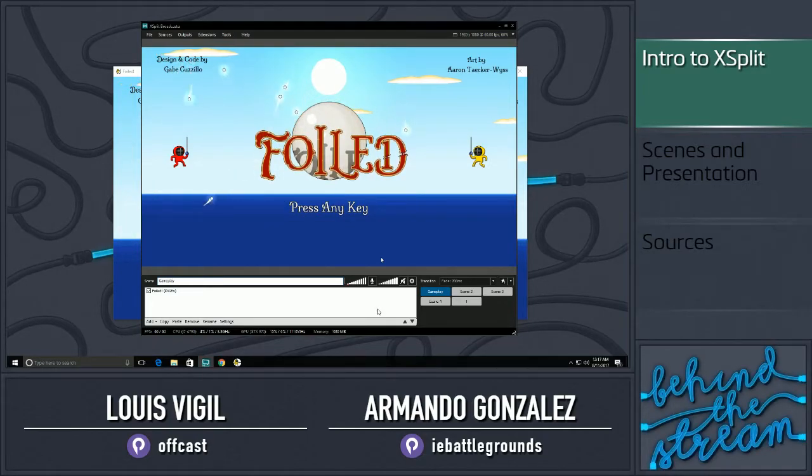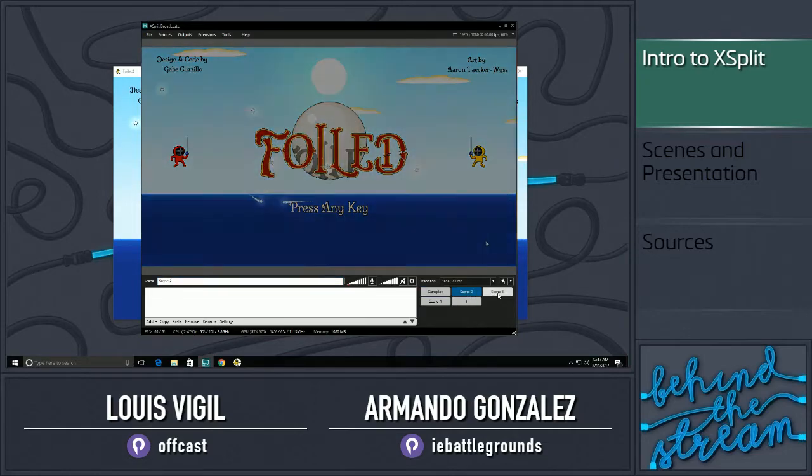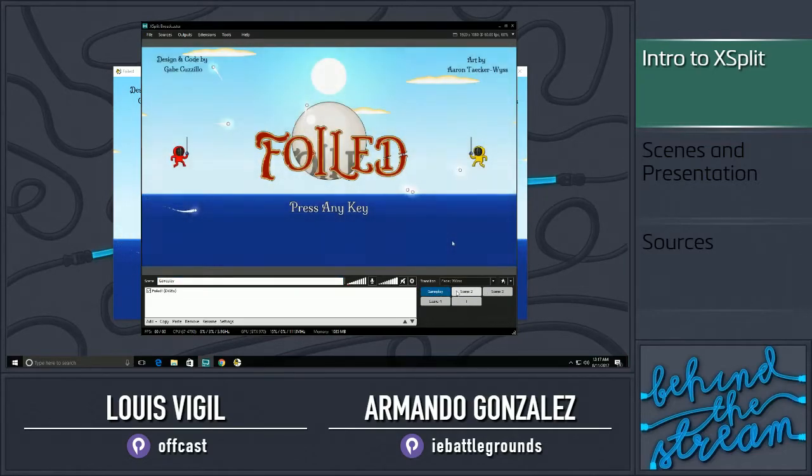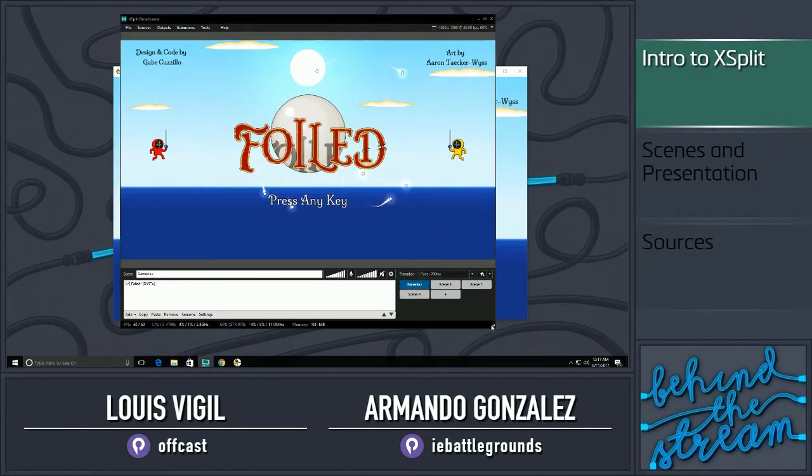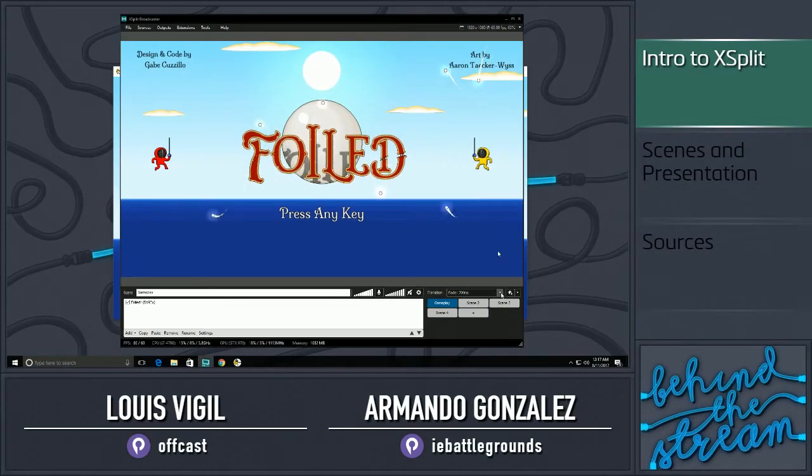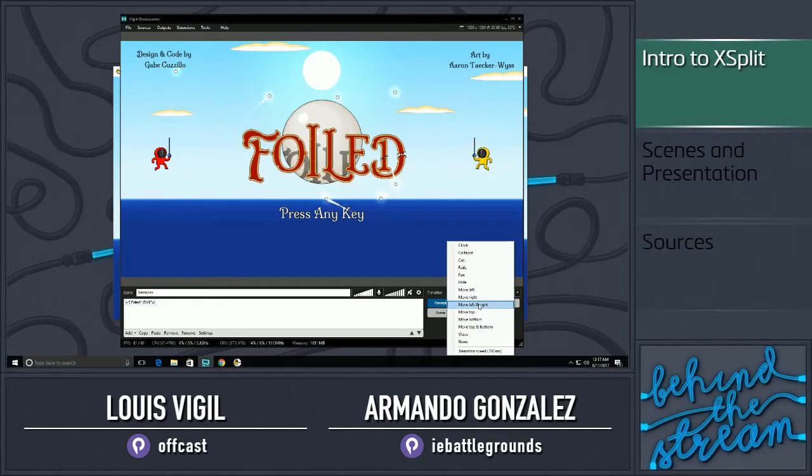Yeah, and so you can see here that as I'm switching between scenes, there's like this slight fade right here. So this is known as scene transitions, and the way you can select these is in this drop-down menu right here. Let me go ahead and make the window size just a little bit bigger. But yeah, so you can change here. We have a bunch of preloaded scene transitions, right?